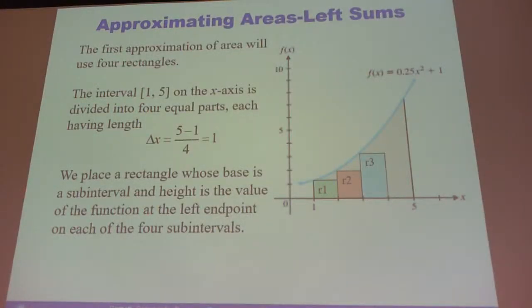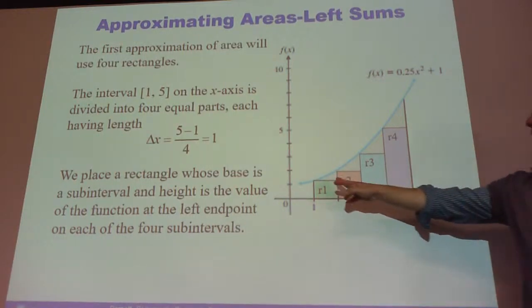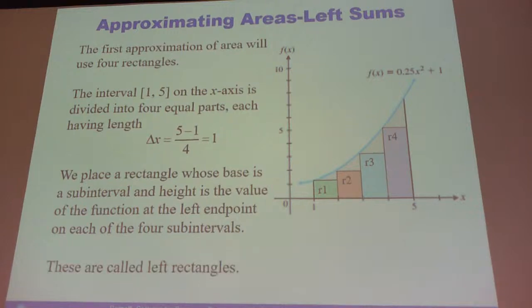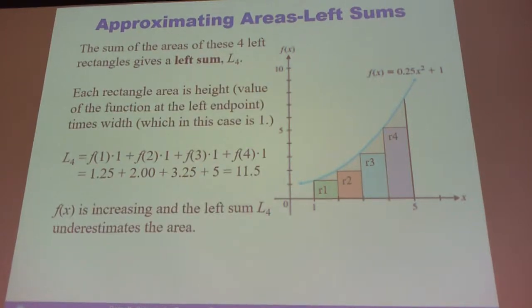So again, this is just background. We're going to go a little quickly. How can I find that area by hand, or where does the idea come from? We can find the area of the rectangles under the curve, and in this case, the rectangles are on the left side. We find the area of all the rectangles, we add them up, and that will give us an approximation of what the area would be. So we work all that out, and we can find the area to be about 11.5.